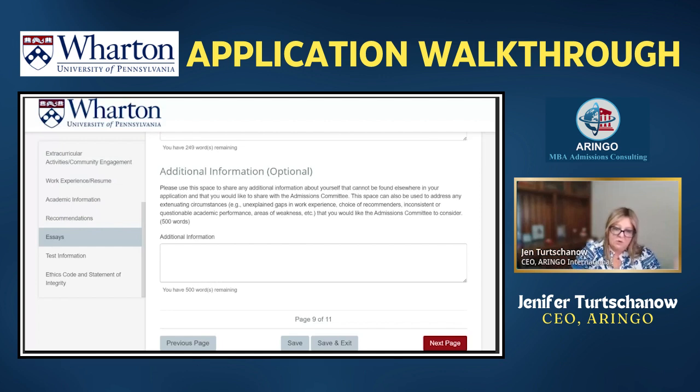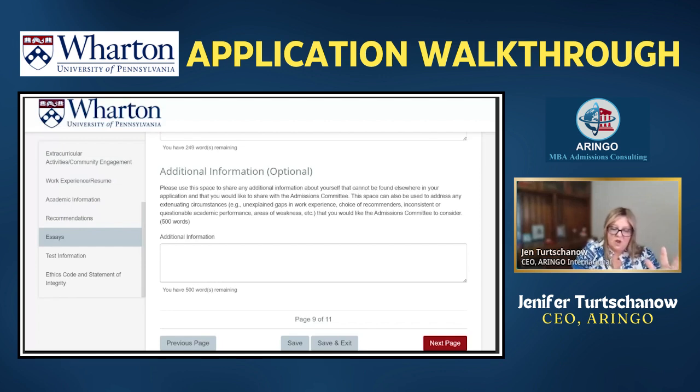It can literally start with, I'd like to share 3 things with the admissions committee about my application. One, the number 1 dot, and write it out, that there's a work gap from this date to this date because of layoffs or because of COVID, or when I graduated, it was the middle of COVID. Anything that happens there, you can include.